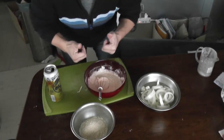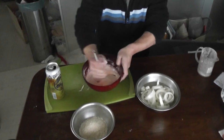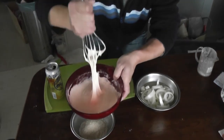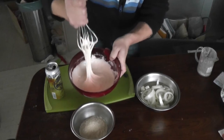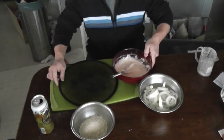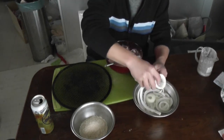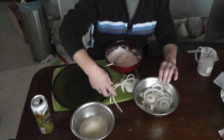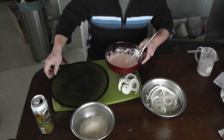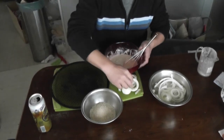I'll be right back. I'm going to heat up the oil. I'm going to heat up the oil to about 170 degrees Celsius. Look at this texture. Okay. Here we go. More beer. This should have been salted water.